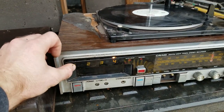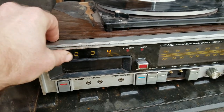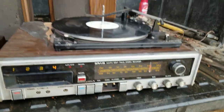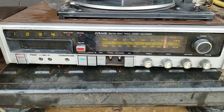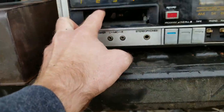So I do have a light here. I don't know if I noticed that earlier. It may be just because I didn't see it, but I need to super glue that surface on. I don't hear anything. Let me see what's going on here. Looks like I have tape on, but don't have a tape in there.